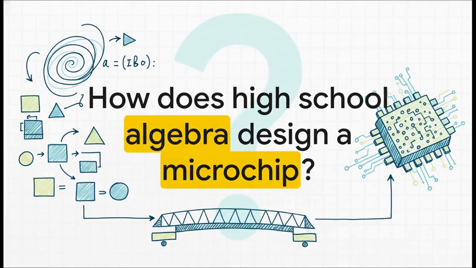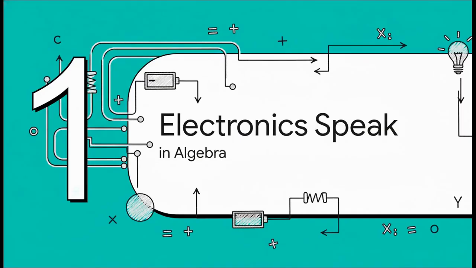I know, it sounds like a huge leap, doesn't it? How can these simple-looking equations possibly have anything to do with something as mind-bogglingly complex as a computer chip? That's the big question we're going to unpack. We're going to see just how engineers go from these basic formulas to commanding the billions of transistors that literally power our modern world.